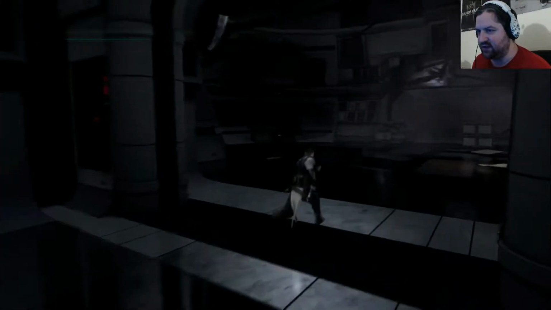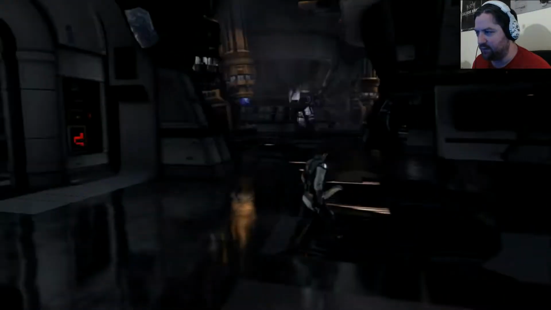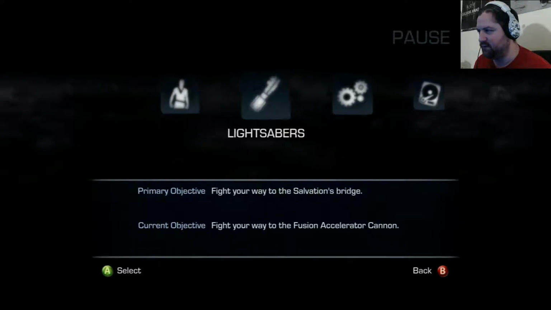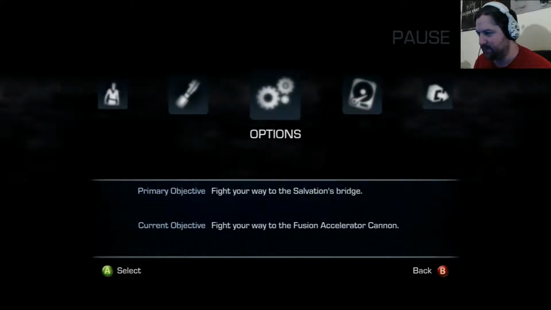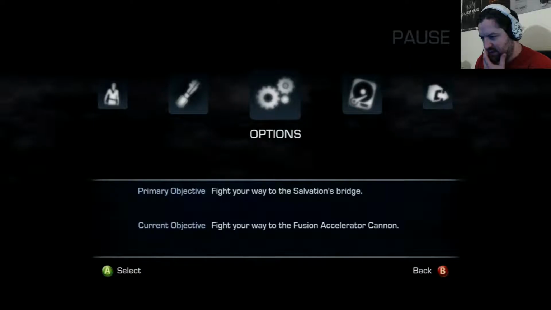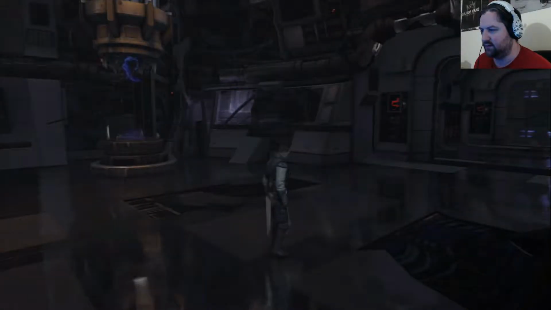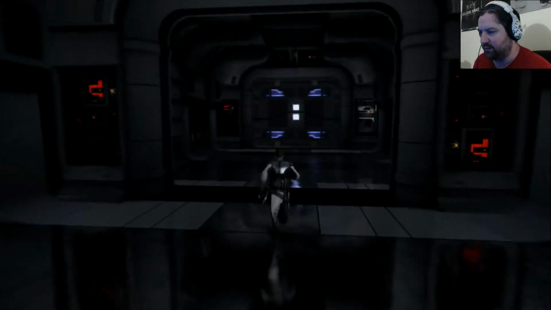We're still on the Salvation. I don't remember exactly what we were doing at this point, because it's been a couple of days since I played. But that's the reason why we have mission objective thingies we can look up somewhere, right there on the screen. We're going to go to the bridge, fight your way to the fusion accelerator cannon. Okay. I don't remember why we're doing that, but I'm sure I'll remember in a moment.